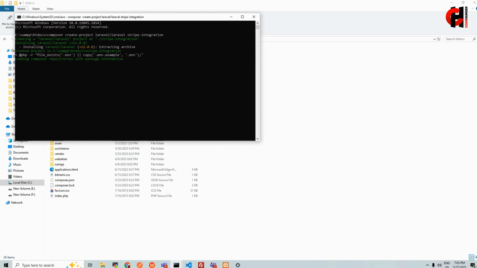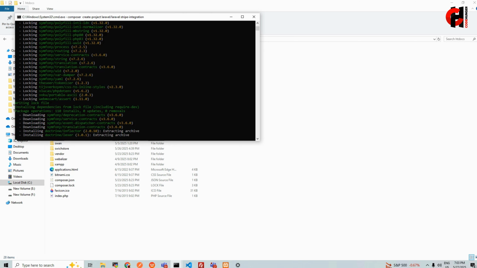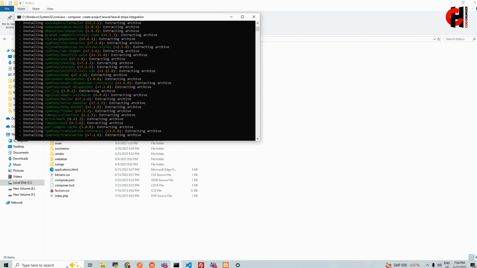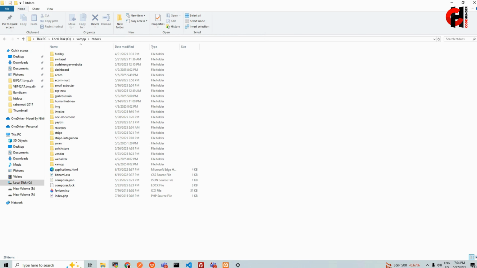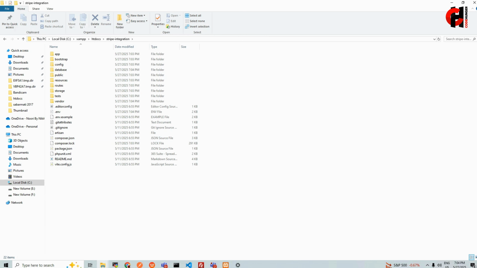I will let you know that we will integrate it without using any package available on Google or anywhere. When you become dependent upon packages, then when the Laravel version gets upgraded, your package can get conflicts, or if it won't support the upgraded Laravel version, that will be a headache for you. For that reason we won't use any packages. So we have here the Stripe integration folder, the .env and all those things.